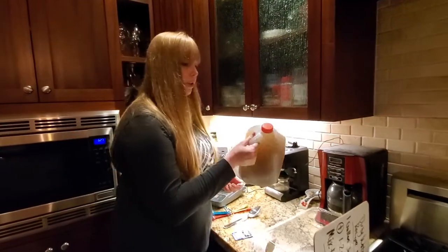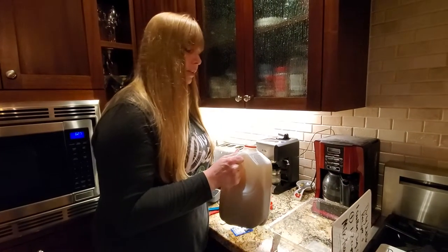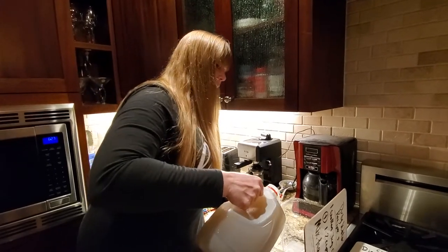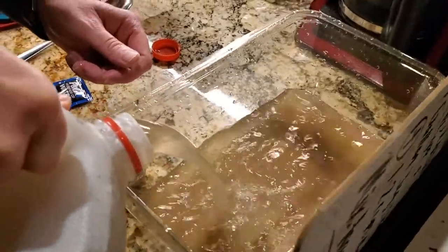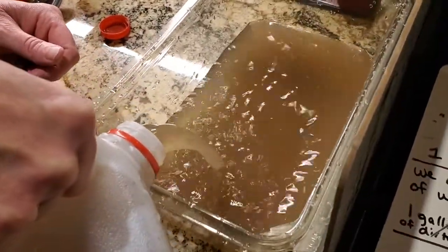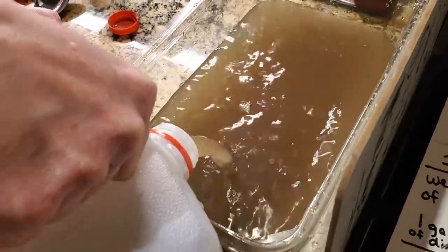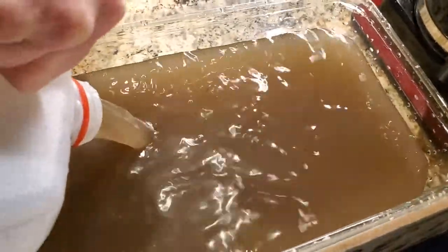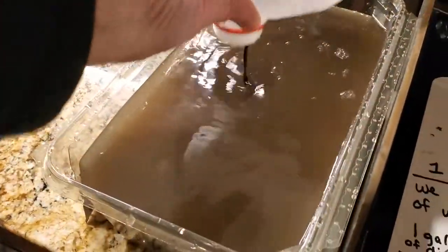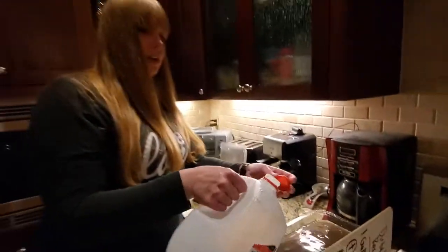Okay chem students, now we're gonna clean the dirty water. You've all put dirt into the water, or you've gone to a river or creek and grabbed some — you need a gallon of it. I'm gonna pour it out into this clear plastic spinach container from Safeway. If you're at home and just have a bowl, that's fine. These work really nice for the side view so you can see the dirt and everything.